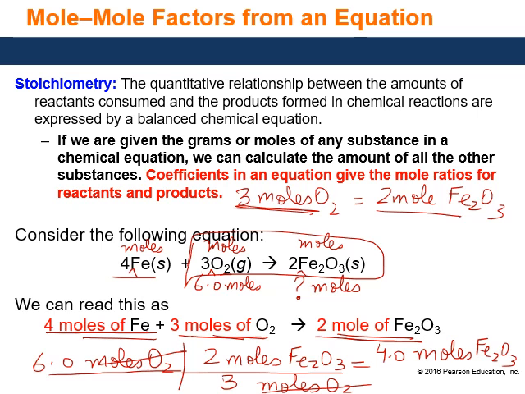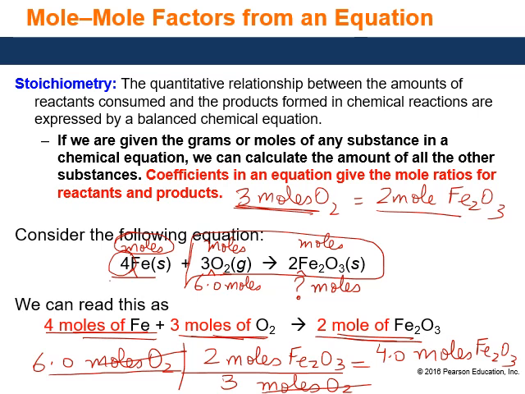Important thing here to remember is whenever you're making this relationship, the unit that you can apply with these numbers is only moles. Okay, so the only way to relate these reactants and products to each other is via moles. So if you have 4 moles of iron, you'll get 3 moles of oxygen. You cannot use any other unit. This relationship will not work with any other unit. You cannot use grams, you cannot use number of atoms, molecules. The only unit that can be applied is moles.